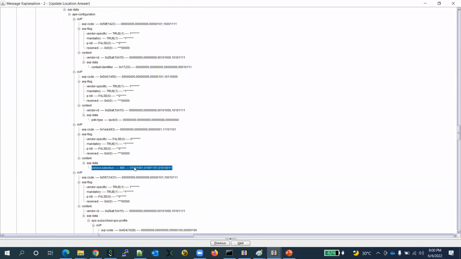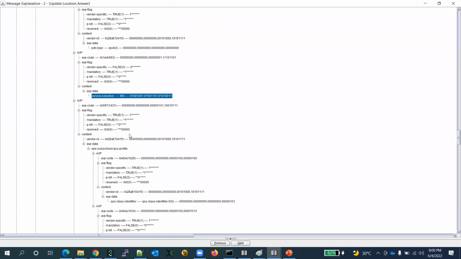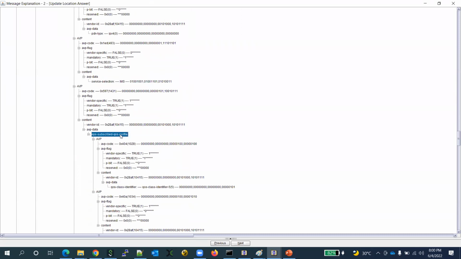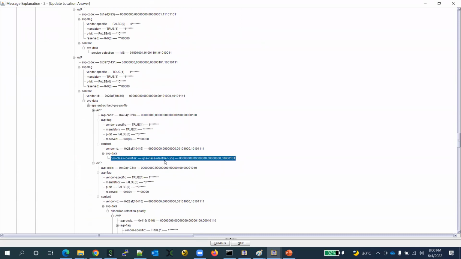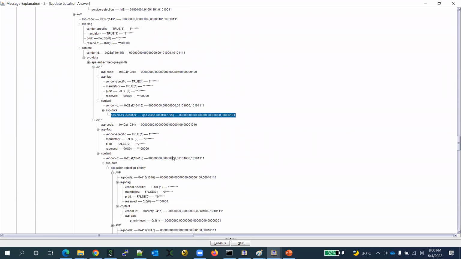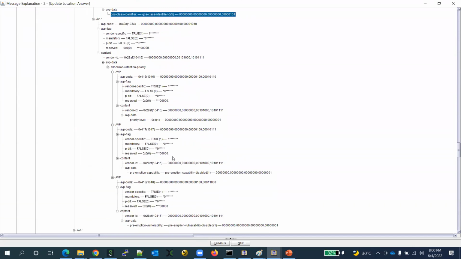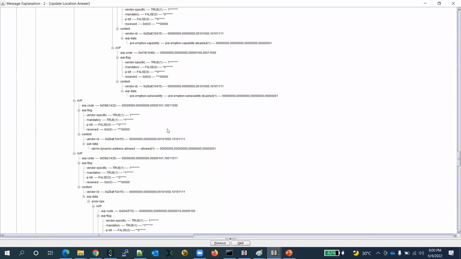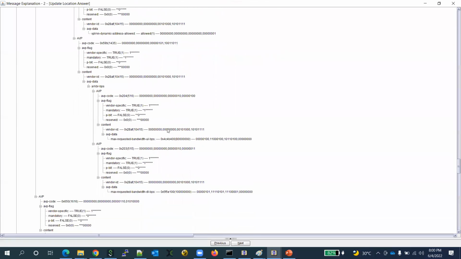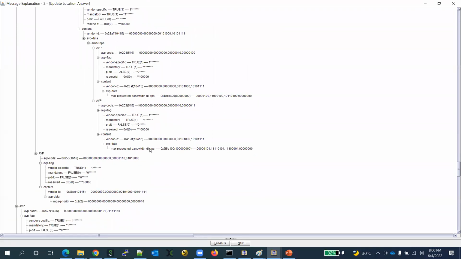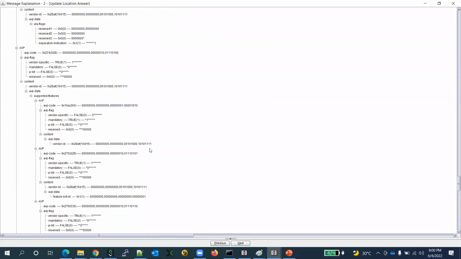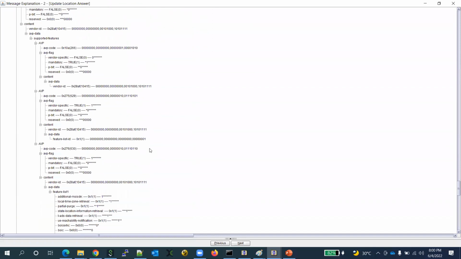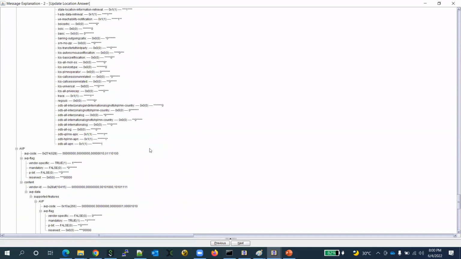I'm subscribed to IMS, so I have APN information for IMS as well. For IMS, if you check, the QCI is 5. The ARP level of the bearers created is included here, along with the maximum bandwidth requested and sent. There is so much information that you can see here.